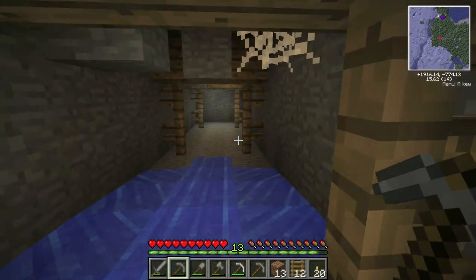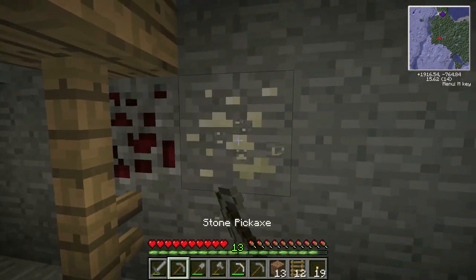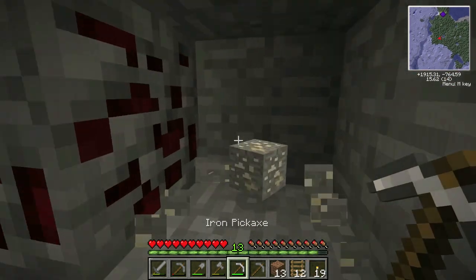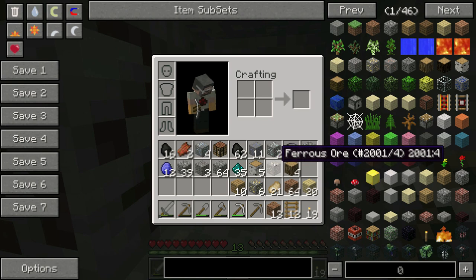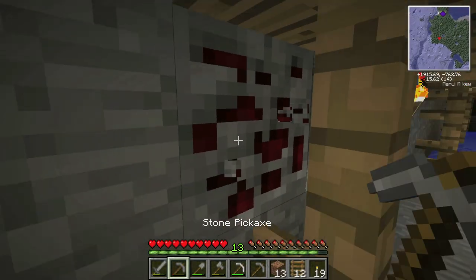Oh, here we go. I was having trouble finding a good cave, but an abandoned mineshaft will definitely do the trick. Now, what's this? That is ferrous ore. Interesting. Another new thing. I know what this is. This is from Thaumcraft. This is cinnabar.